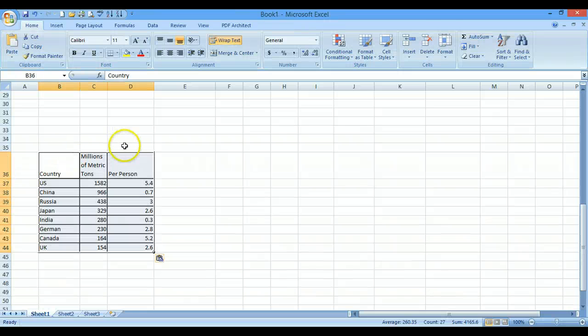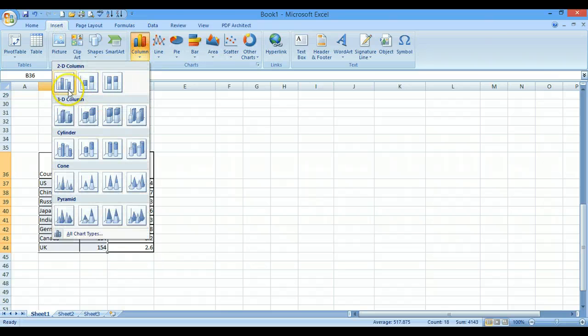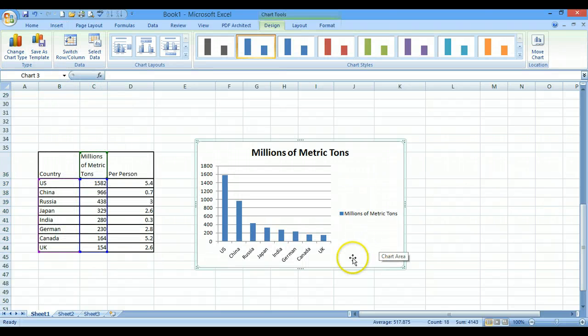Control V, and then I can insert any chart that I want, and it gives me my qualitative data, not quantitative, because quality gives me the references down there.